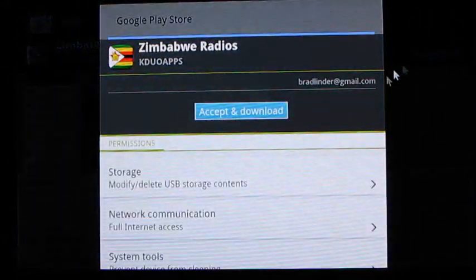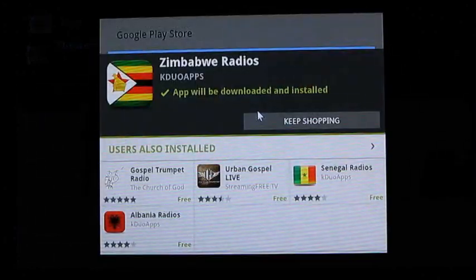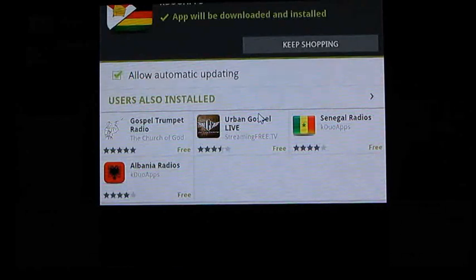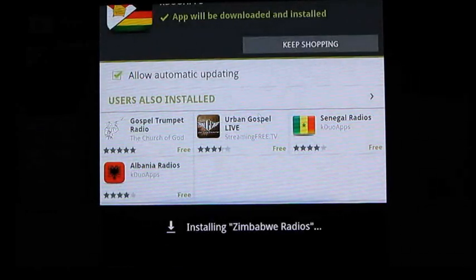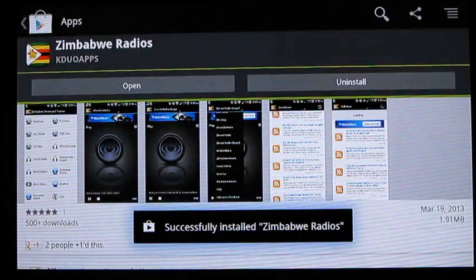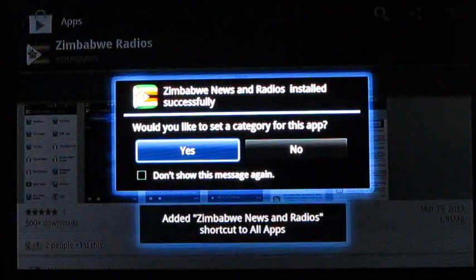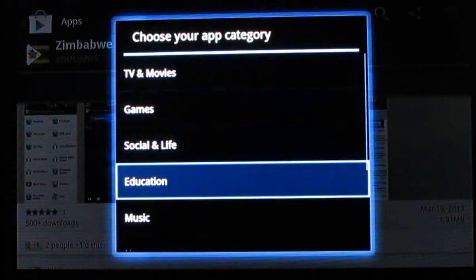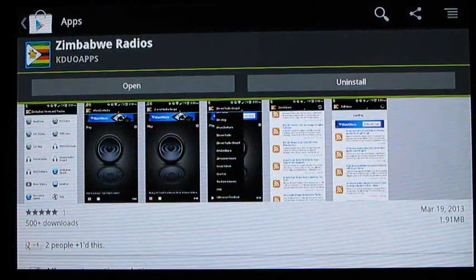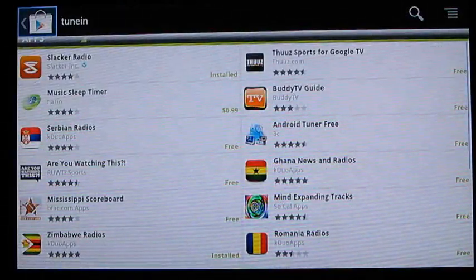Then you get this pop-up that really just isn't well formatted for TV. You can click accept and download. You get this, which sort of gets in the way and looks much better on a phone or a tablet. And then you have a choice of whether you'd like to set a category. So we'll say that this is a music application. So, you can install applications, but there aren't really as many available as you might like, and the user interface is a little less than perfect.